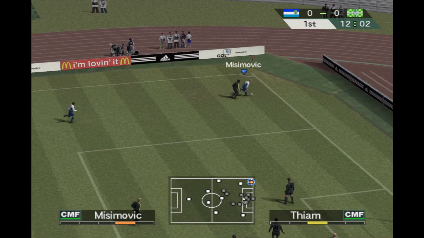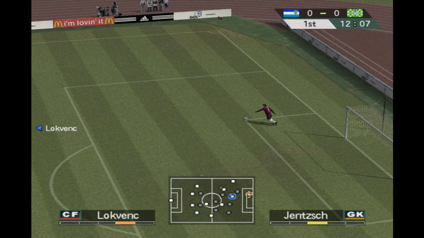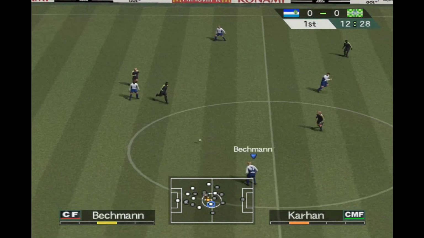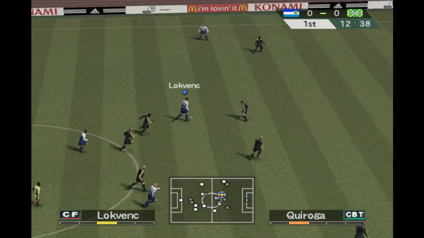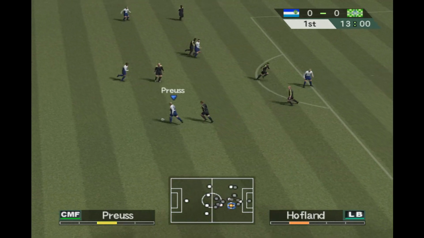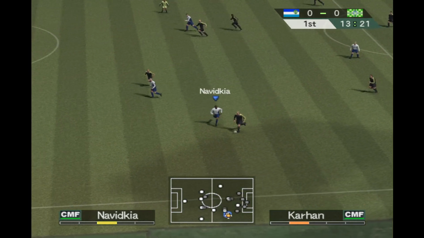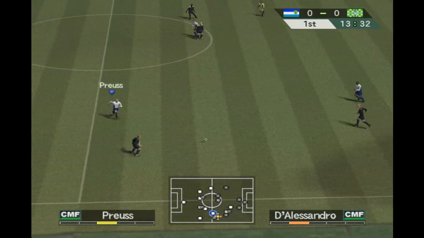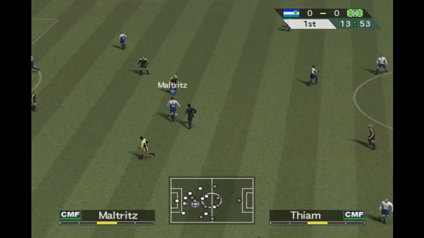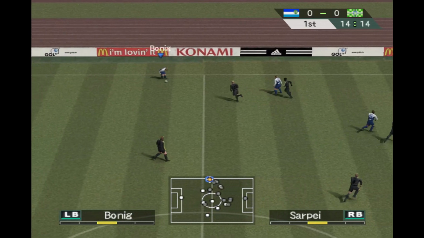Misimovic. That'll go behind for a goal kick. Lokvenk rolls it upfield. Knocks it upfield. And he launches it forward. Deftly heads it on. He goes square. Misimovic. Bonig.